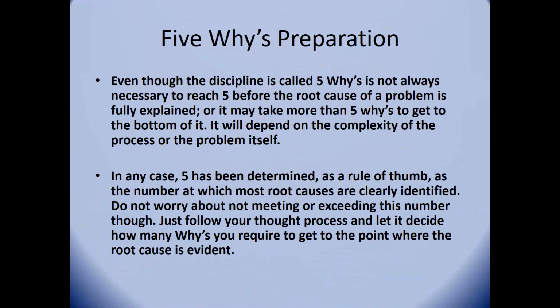Or in some cases, it may take more than 5 whys to get to the bottom of the problem. It will depend on the complexity of the process and the problem itself. In any case, 5 has been determined as a rule of thumb as the number at which most root causes are clearly identified. Do not worry about not meeting or exceeding this number. Just follow your thought process and let it decide how many whys you require to get to the point where the root cause is evident and can be eliminated.